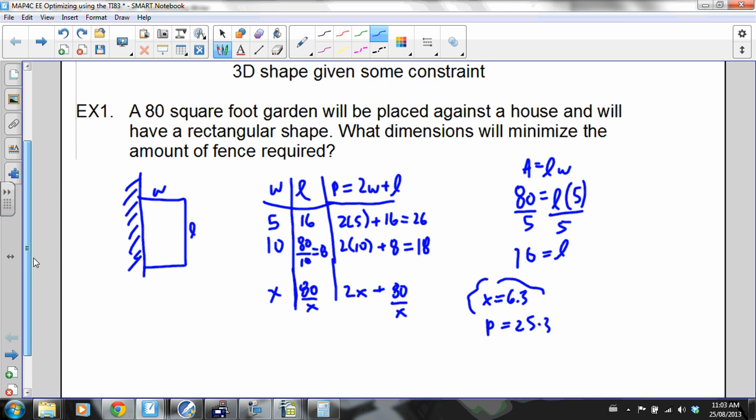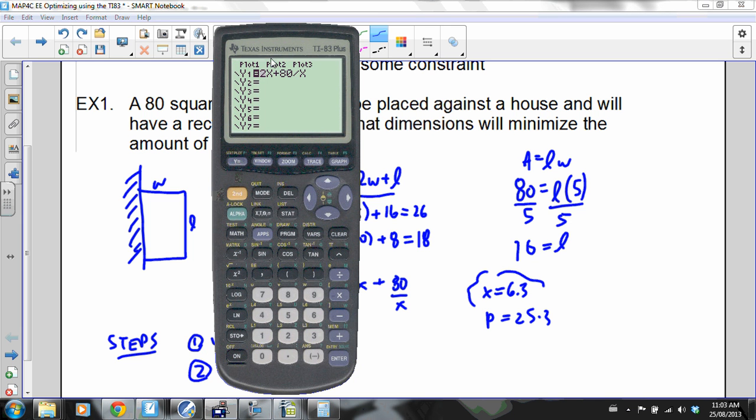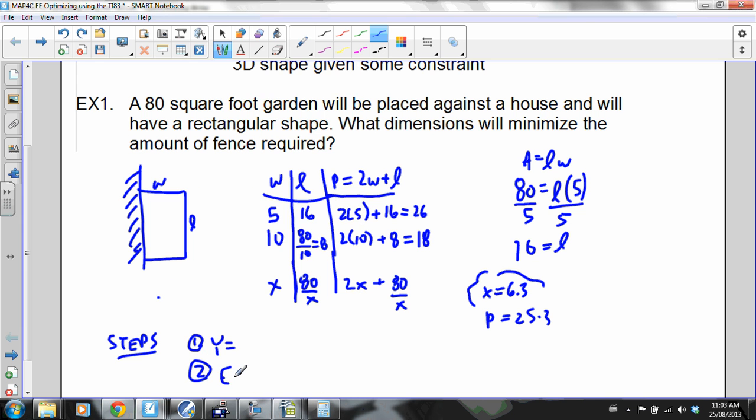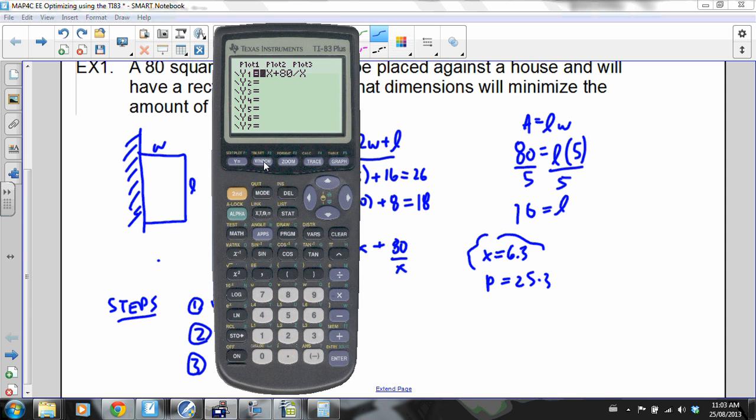Before I go on and do that, I want to write down the steps that I did on my calculator. Once I knew what expression I was going to put in, I pressed the y equals button. That allowed me to enter the equation. Then what did I do? Well, I picked some window settings, and just by luck, I picked good window settings because when I pressed graph, my graph was in there. But you might have to go back and mess around with those.